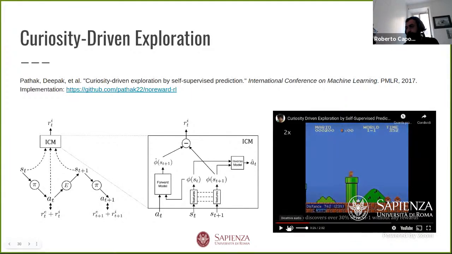Just to say one thing before we continue with the video. This video is on Super Mario. This approach has been used also on Montezuma's Revenge. And the interesting thing about the video on Mario is that the agent doesn't get any reward at all, except the intrinsic reward. So the reward that the agent decides it should get by itself by looking at how well it can predict the next state.